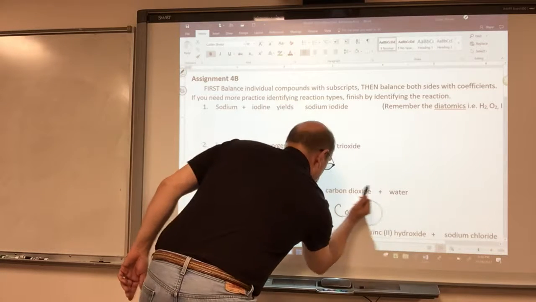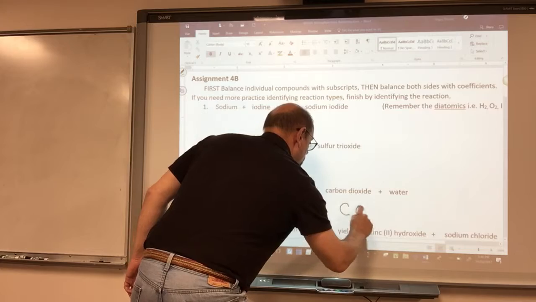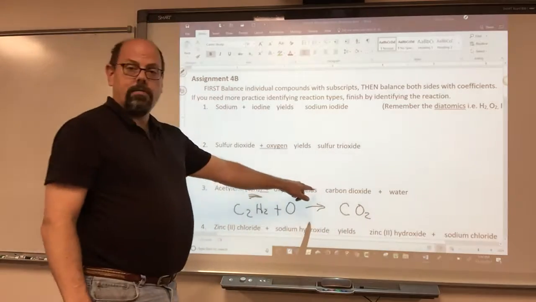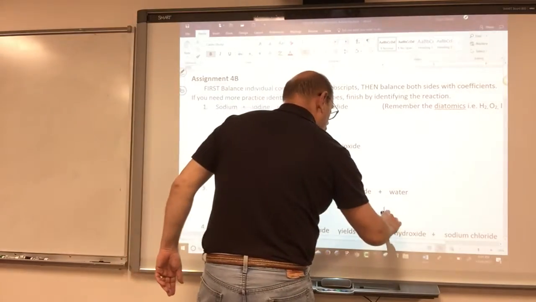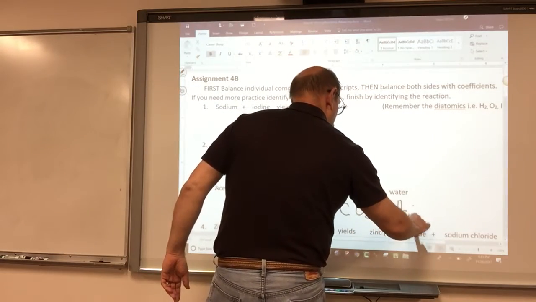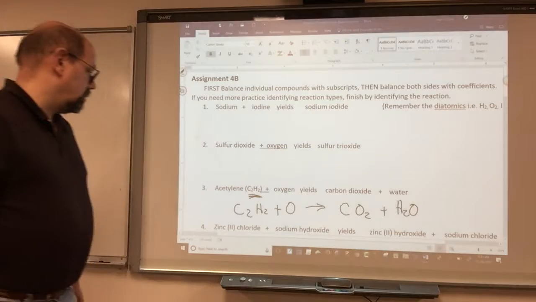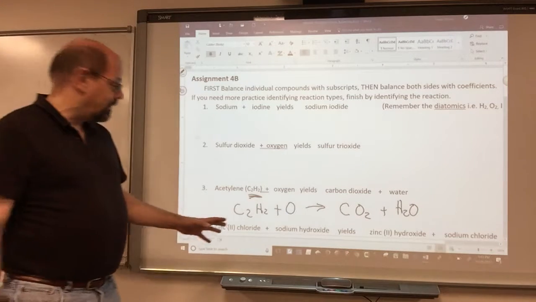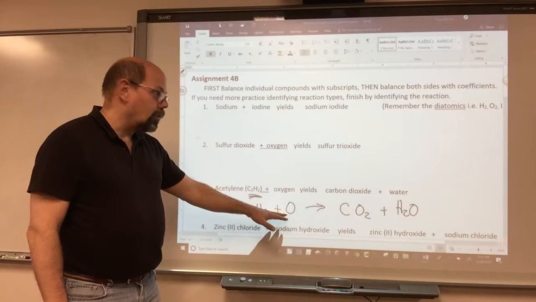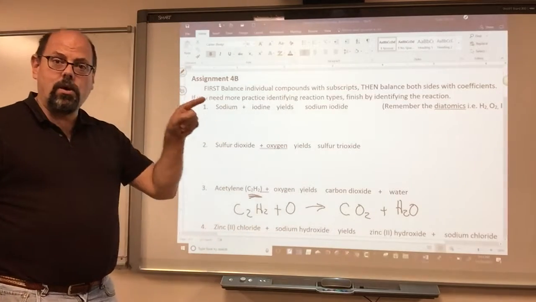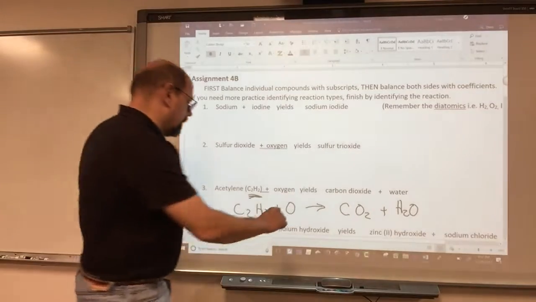Monocarbon. Oops, it's already written. So mono's never starting in the words, and then dioxide, and then you get water over here, which is just H2O. Okay, those things I think you should be able to remember. Now we're going to look at each one individually. This has already been given to us, so we don't have to balance that. Oxygen. Oh yeah, that's one of the diatomics. It's NOF. Okay, it's over in the Magnificent 7.